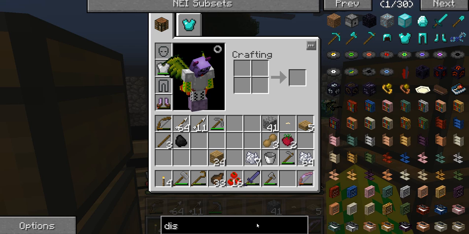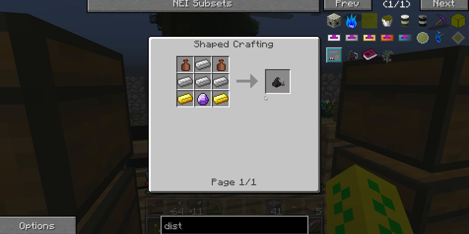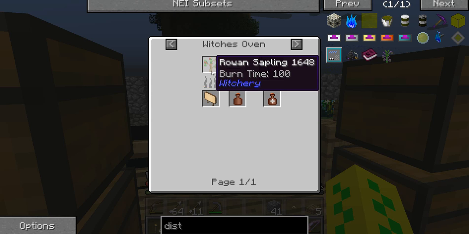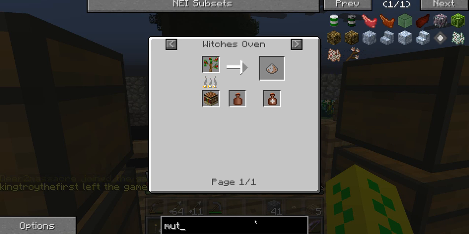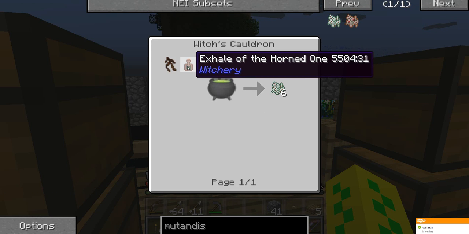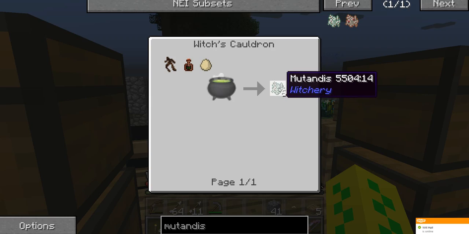So, distillery. Here it is. And we get this how? Whiff of magic, rowan sapling. Oh wait, but I remember you can get those, I think, by whatchamacallit, mutandis, I believe it's called. Mutandis, yeah. And for that, we need Exhale of the Horned One, which we have, and some guy loaned me an egg. And that gives you 6 Mutandis.